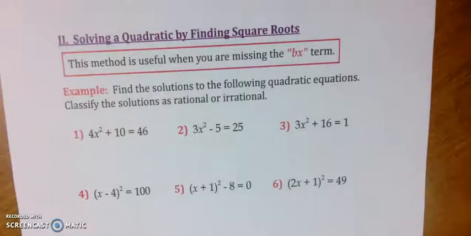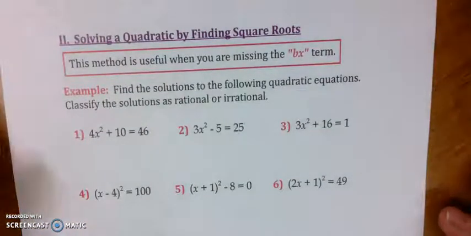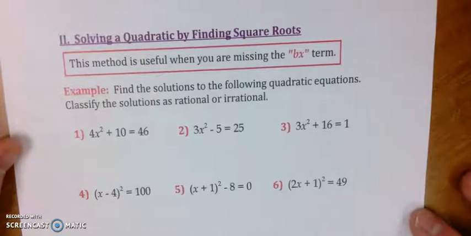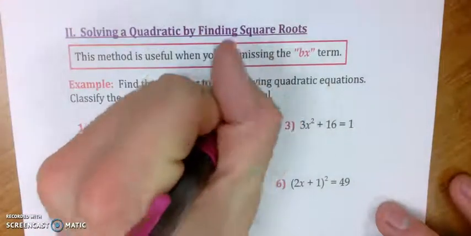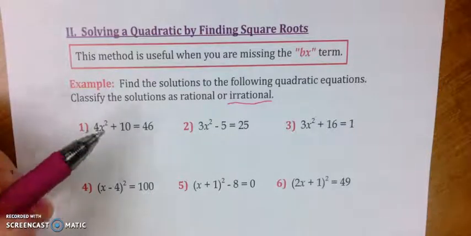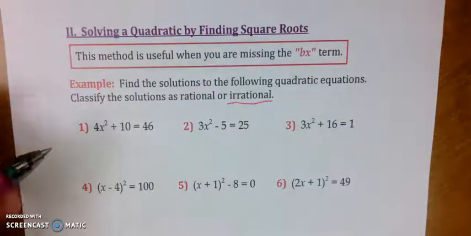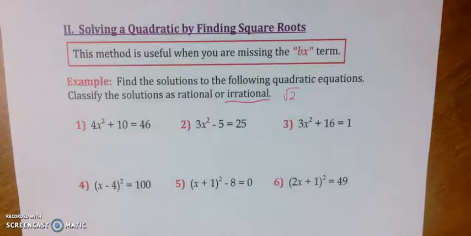Hey there, folks. In this video, we are going to be talking about completing the square and solving quadratics by finding square roots. This will lead us into how to find solutions to quadratics when the answers might be irrational. Irrational basically means it's not possible to write our answers as a fraction. An example of an irrational number might be rad 2. If we have a radical that cannot simplify, we're going to see those pretty frequently. That's going to fall into the irrational category.